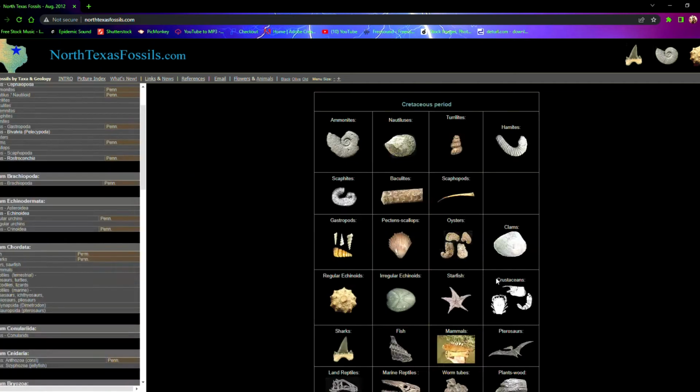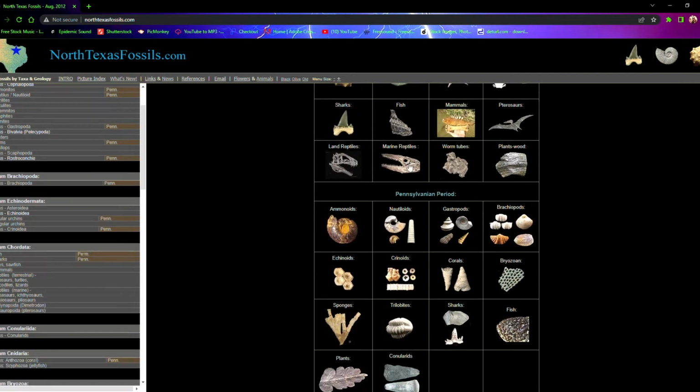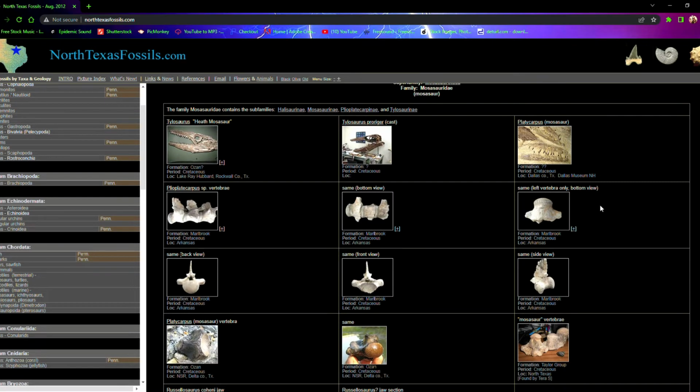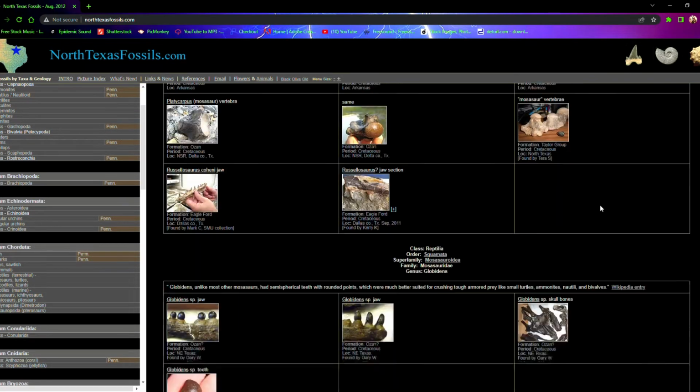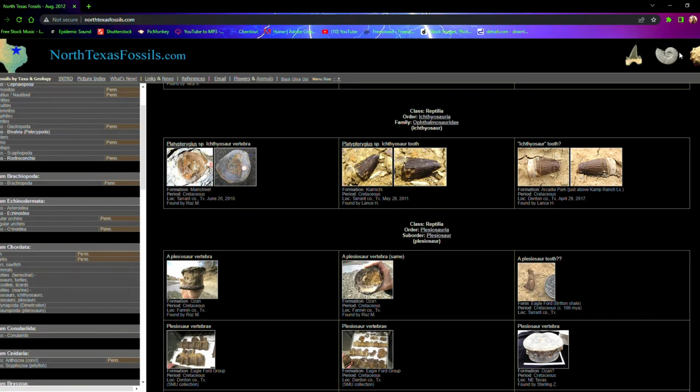You can see photos of examples of fossils that other people have found near you. You can find a whole wealth of information in terms of the formations, the material, the fossils that are there, the age. And we use that a lot to help see what it is in that formation, so that before we go, we kind of have an idea of what it is we're looking for.